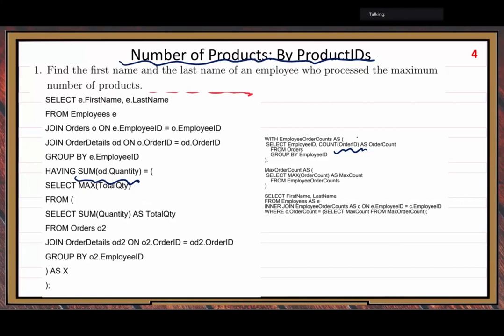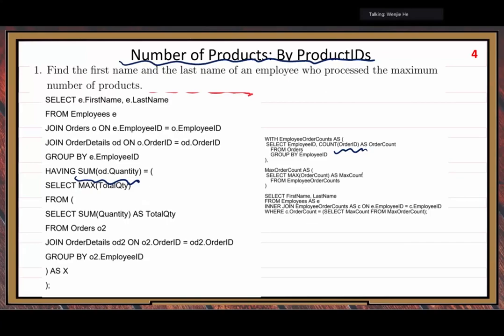Then take the maximum number of orders. So here you can see this understanding. That's a different understanding of product. One product can be ordered multiple times in different orders.